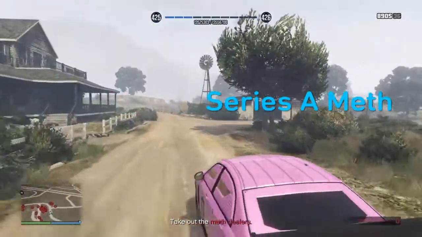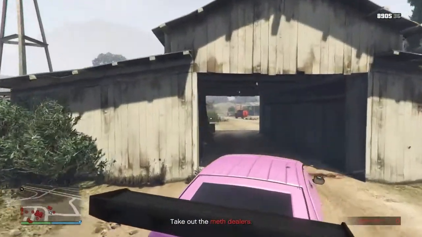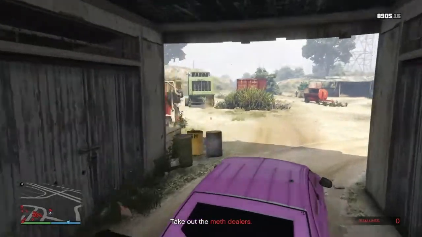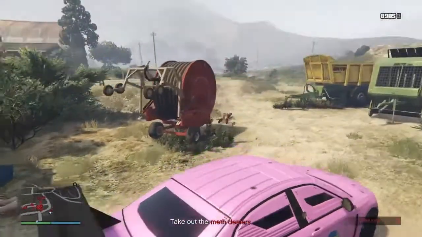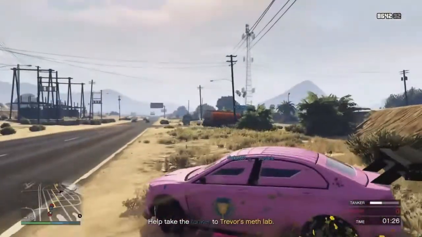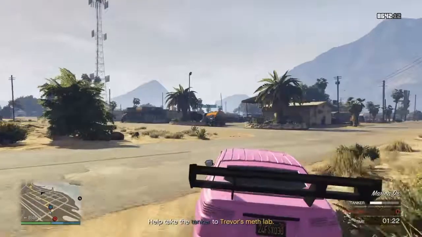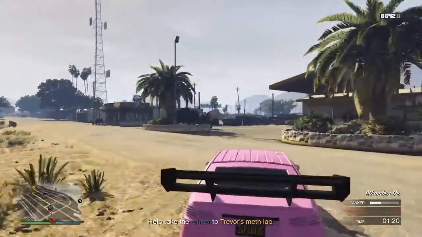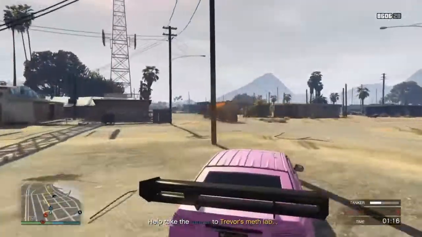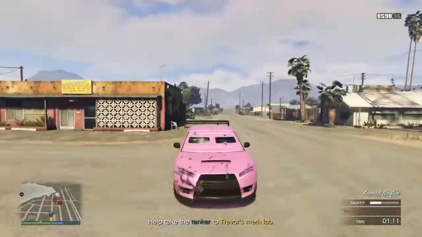So for the last setup, just get in the Kuruma, shoot all the guys. Don't go into the ranch because a lot of them have shotguns. Just try and shoot them from the outside. And then when you grab the trailer, make sure the guy in the Kuruma protects you. And make sure the tanker goes off-road as much as it can to avoid getting shot. And if the tanker's about to blow up, just jump at the truck and you should be fine.